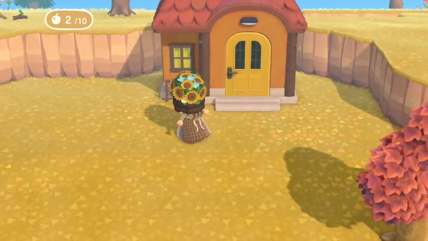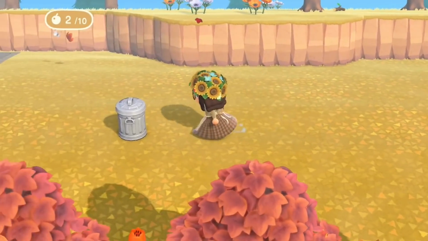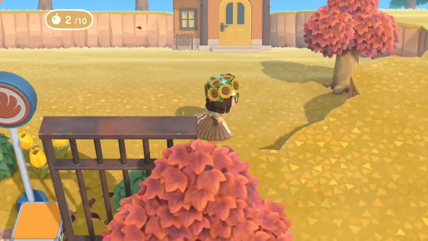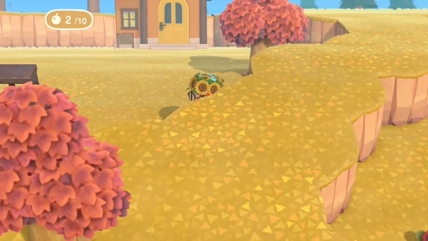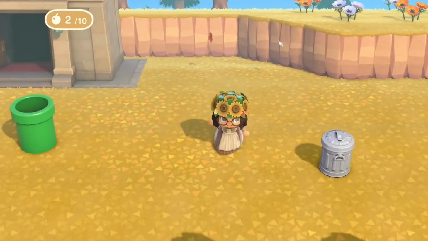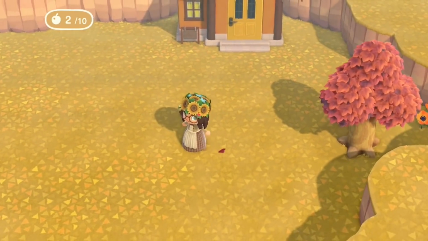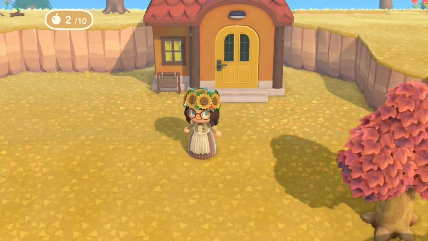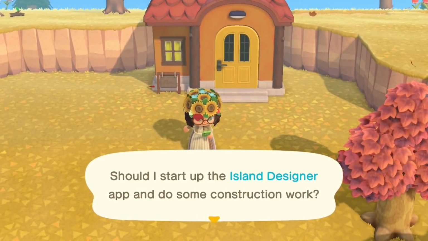Today I'm doing another speed build. I'm going to be doing a sunflower field. I recently moved Bettina into my island and I thought, what could I do with her house? It's perfect for autumn. She's a little cute mouse that I can have scurrying around the island, so I thought she would be really perfect. But I was wearing this sunflower crown quite a lot, so I thought, why not make a sunflower field? So that's what I'm going to be doing today. I hope you like it. Let's get our hard hat on so that we can start doing some work, and I'll show you what I've got planned.